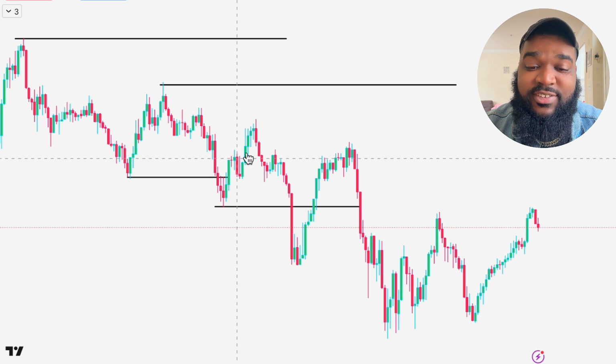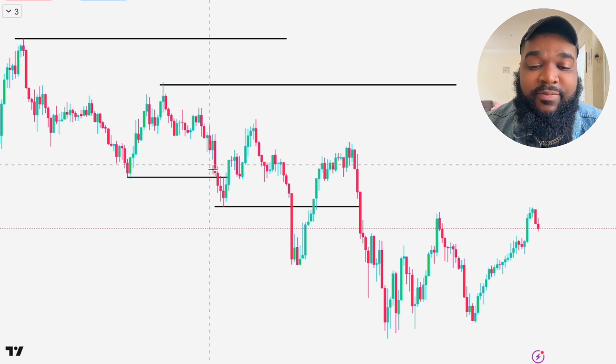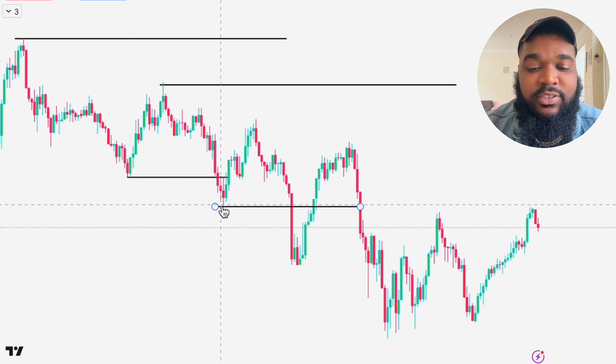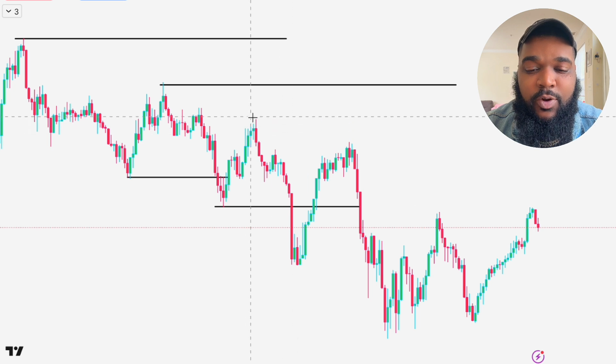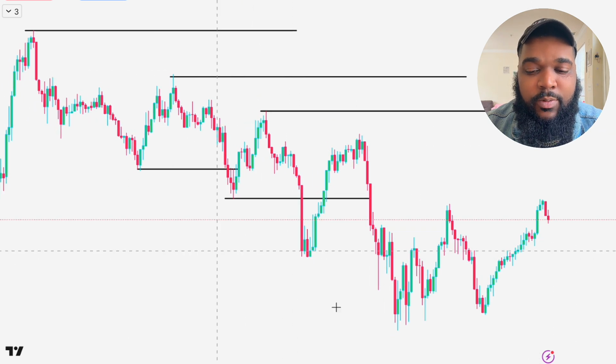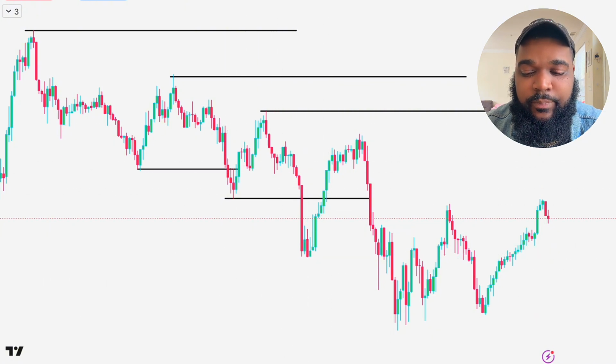All right, so what's the next highest point? So it's after price broke this structure, which means it broke this line right here. So if it broke this line, what's the next highest point? All right, I hope you're getting it right. If not, you need to rewind the video and start over. All right, here we go. What's the next lowest point? If price broke down and broke the structure, what would be the next lowest point?